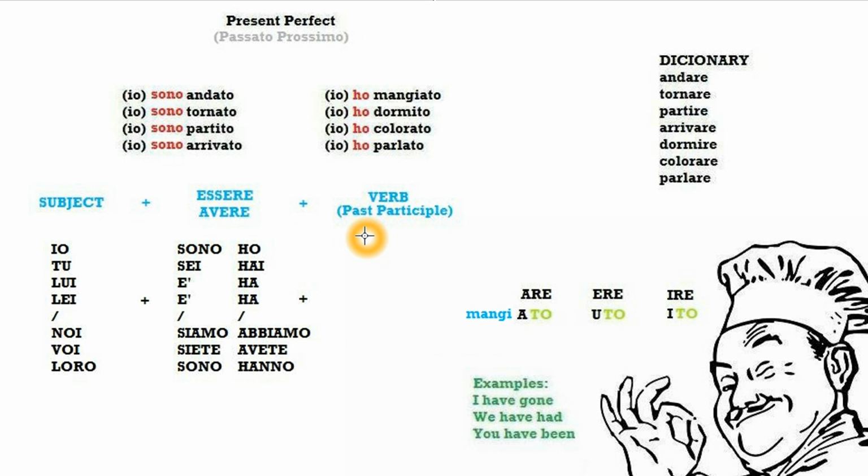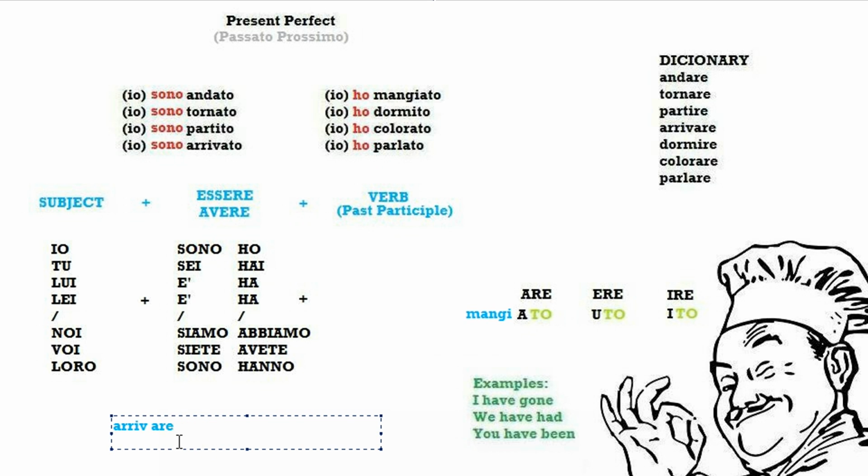You come back home, okay, you're in a host family, and you want to say, we have arrived, okay? It's you and a friend, so we have arrived. How do you say we have arrived in Italian? Well, easy. First of all, we need the verb to arrive. The verb to arrive is arrivare, and you can find it in the dictionary. Of course, you will find it in its infinitive form, and that's exactly the form that we need.